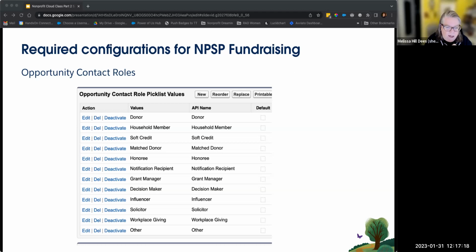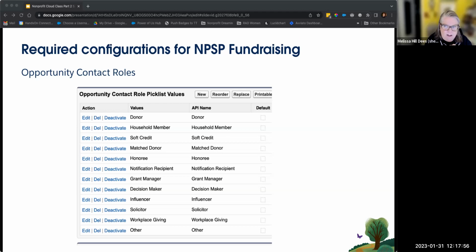If you're looking for sponsors for something, for example, you may have a board member who is an influencer, but the board member is not the actual decision maker on who donates the funds. So you want the board member as the influencer on this opportunity, and the company's decision maker on this opportunity is the person who can actually donate the money. So maybe you're beginning to understand a little bit why we learned so much about asking the right questions to start, because we have to configure all these things now.